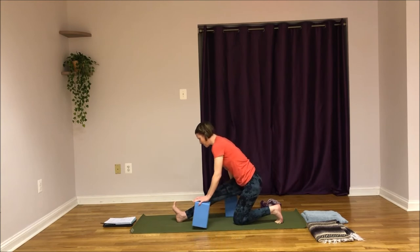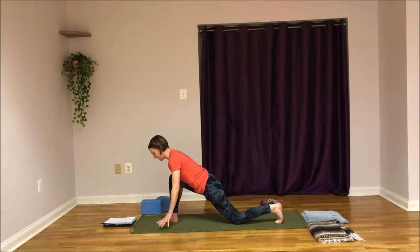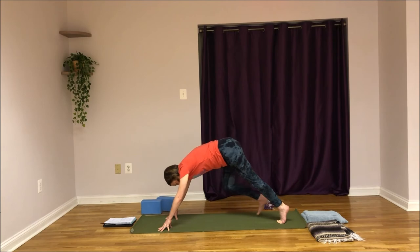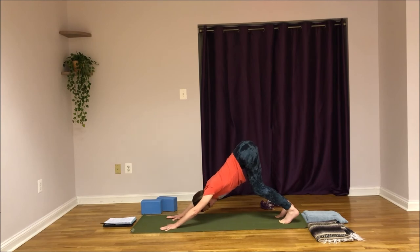And then as you're ready, you can bend your knee, walk your blocks forward, put that front foot back on the ground, and put the blocks off to the side so you can bring your hands down to the mat. Raise the back knee up, lift the hips up, bump them a bit to the sky so you have space to slide the front foot towards the back and come into down dog. Bend your knees if you want and press your hips away from your palms. Take a moment to inhale and exhale.